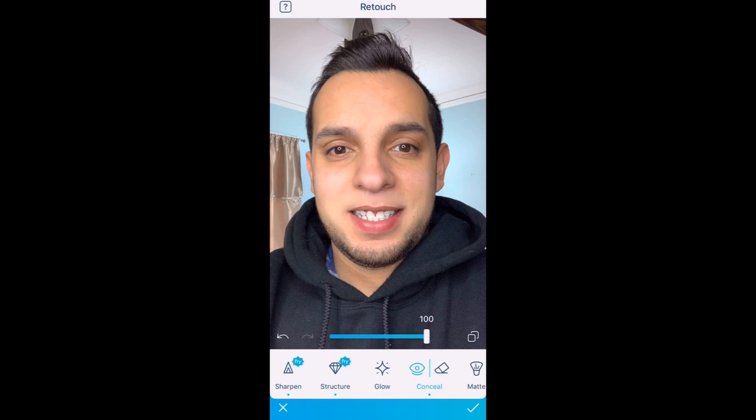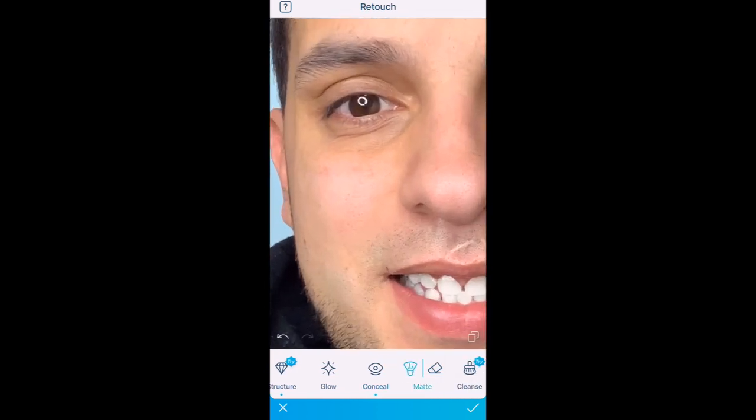So this is before and after concealer. Concealer, if you're a woman, is makeup that removes blemishes. So I removed it in all the darker spots in my skin, and you can see how the blemishes show at 0, and at 100% they're completely gone, and somewhere in the middle you can leave it. It's a really, really cool tool. I'm going to erase everything now. Okay. Now, we're going to look at matte.